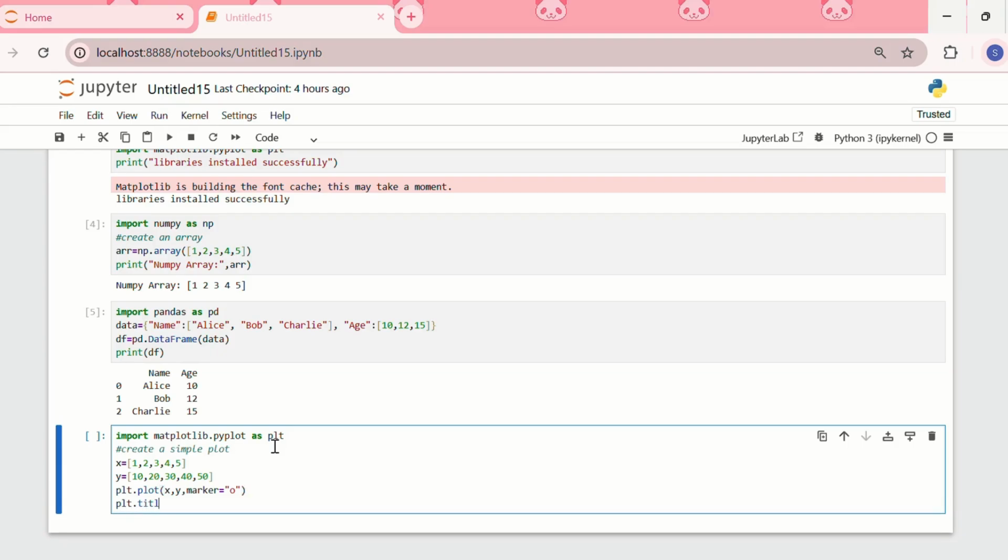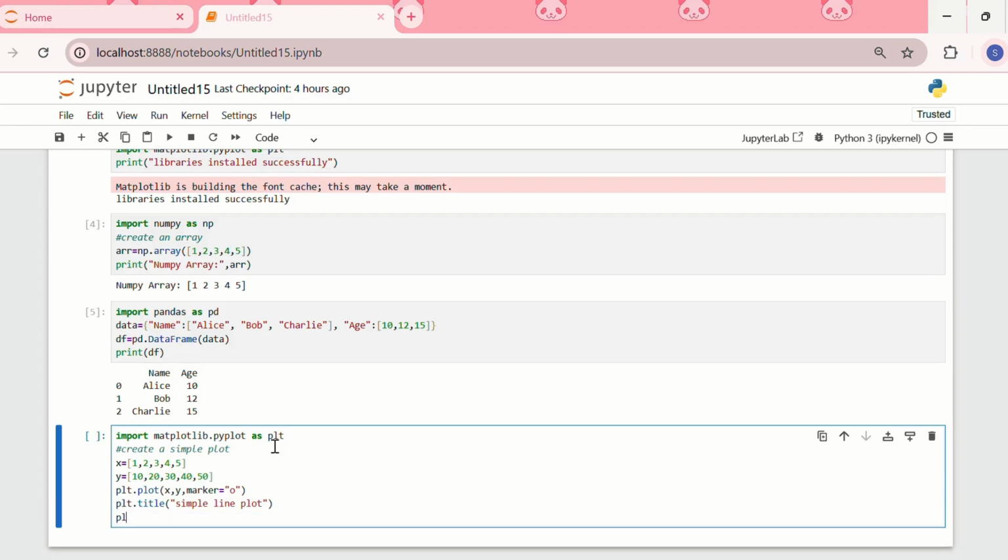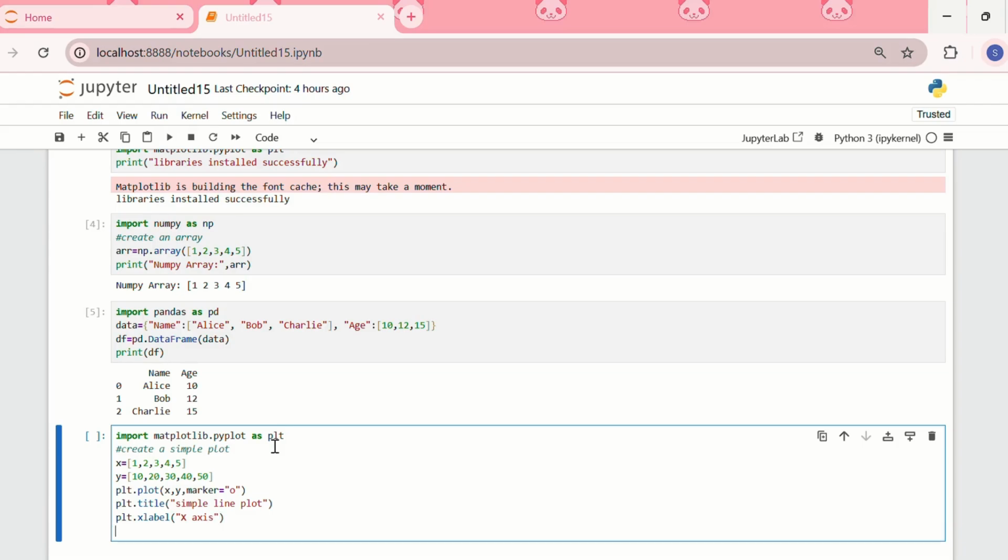Let me just give this plot a title, simple line plot, and let me name the x axis as plt.xlabel, x axis, and let me give the y label as y axis.